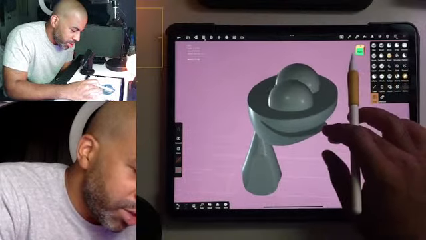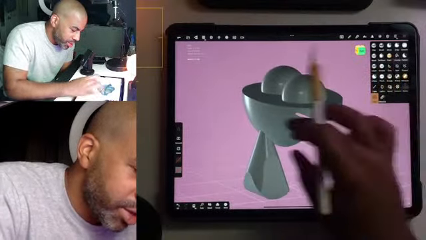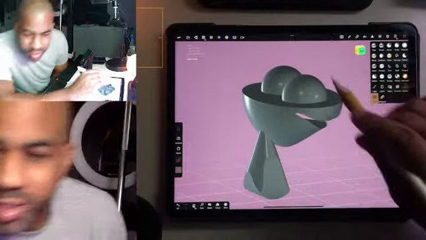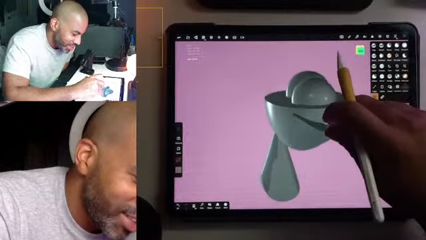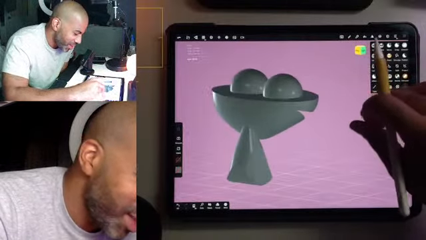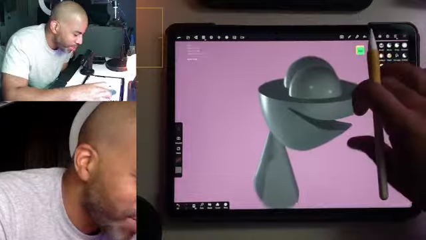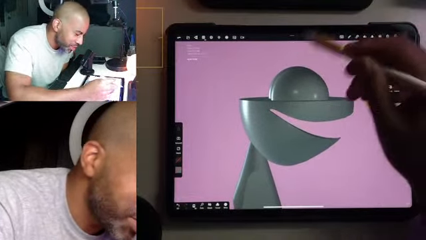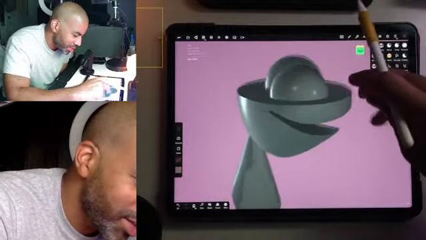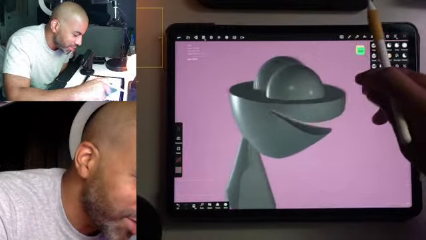No, he needs a longer head in the back. So let me see if I want to stretch this. That body though, I gotta do something about that body. I'll probably just wind up using a sphere. You know I like to make things with spheres. I live off of spheres.